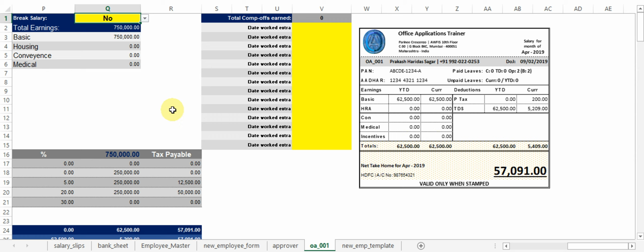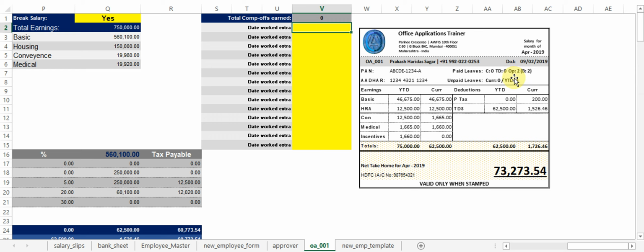So it shows your paid leaves taken, unpaid leaves taken, your total take home, and you can even add comp offs. Right now, if you look at this one, the opening balance shows just 2. But let's assume the person worked extra and deserves a comp off. So we just add the date over here.